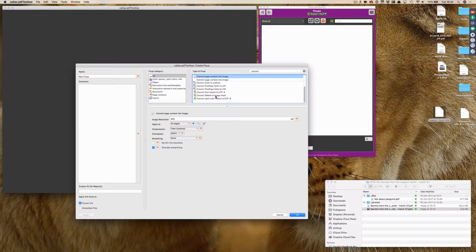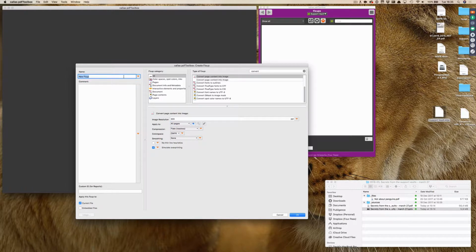into a single image. Well, everything on the page, but not necessarily every page. You have this apply to, which would let me say, for example, only take the first page of the document, and in this case only the first page of the document would be rasterized. But it rasterizes everything into an image.